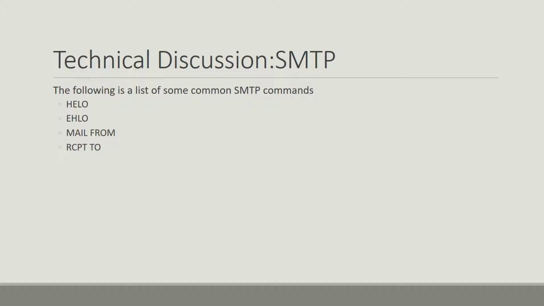Some other commands that I did not mention are TURN. TURN allows the client and the server to switch roles and send mails in the reverse direction without having to establish any new connections. I also have RSET, which nullifies the entire message transaction and resets your buffers. Last but not least, we have, of course, QUIT, which terminates your session.